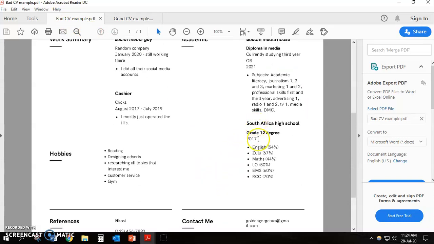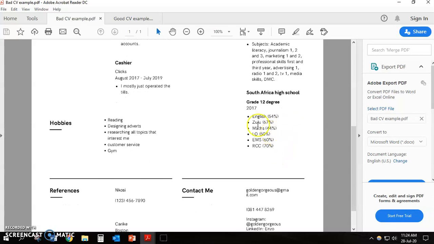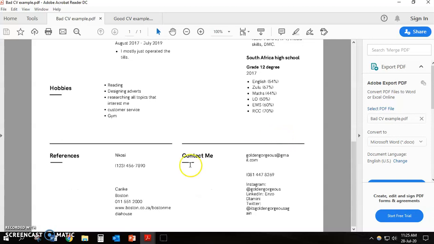And then, we've got South Africa High School, small h, small s. Grade 12 degree is something that a lot of people say. Now, the reason that people say this is that they get mixed up because you get a degree entry or a diploma entry. So make sure that you don't write grade 12 degree. You can write grade 12 and then in brackets with degree entry if you want to. This person has chosen to give all of their results. When we look at them, we see that they're not really that much to write home about, so I would say leave that off entirely.